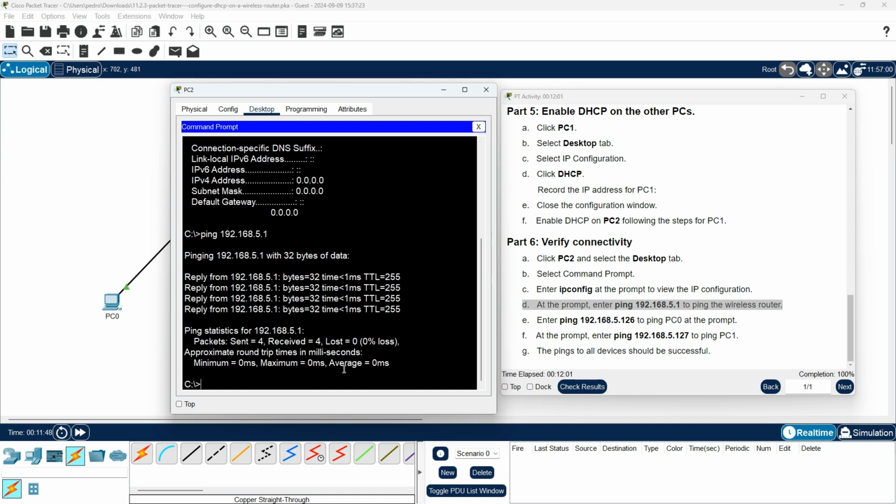Ping static. Okay, the connection is great. And enter ping. Paste.